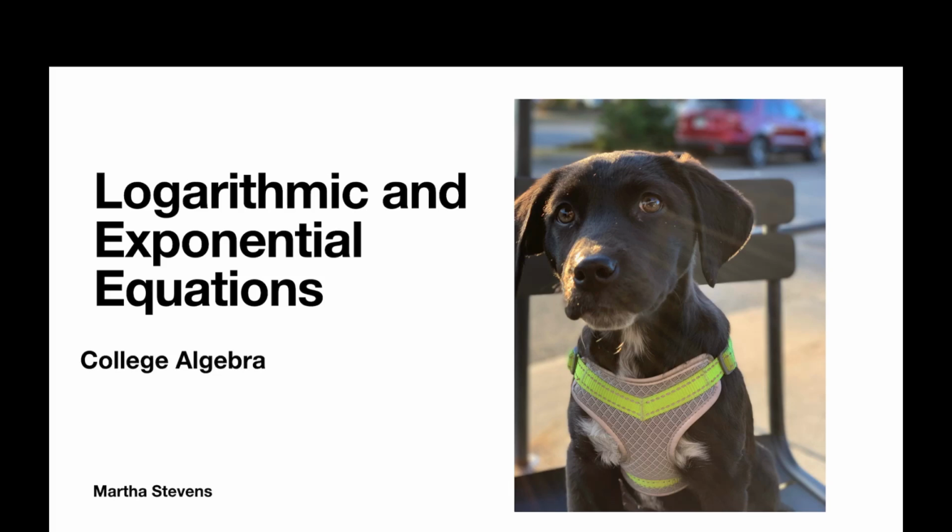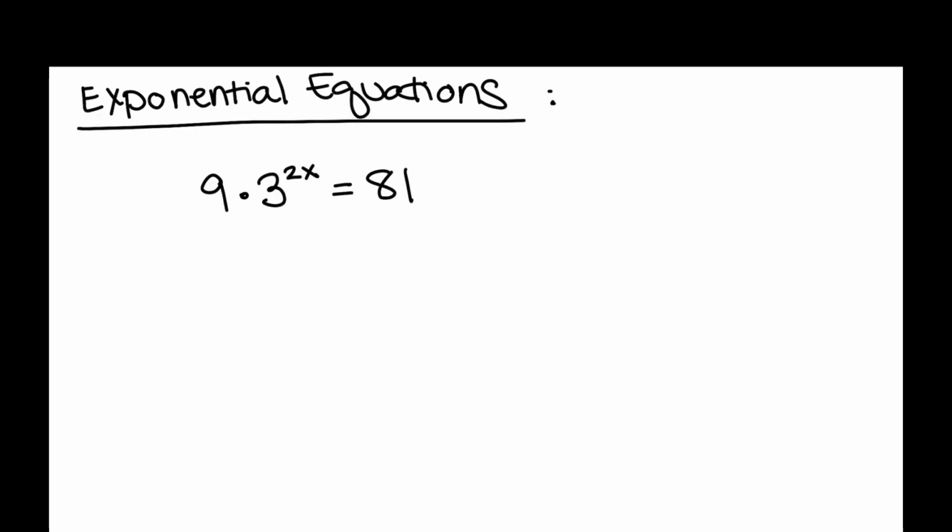This video is going to run through some techniques that we can use to solve both logarithmic and exponential equations. We'll start with exponential equations. That's equations where the variable, or the x, is part of the exponent. We'll discuss 3 different methods that can be used in this video. So let's just start with an example. I have the equation 9 times 3 to the 2x equals 81.